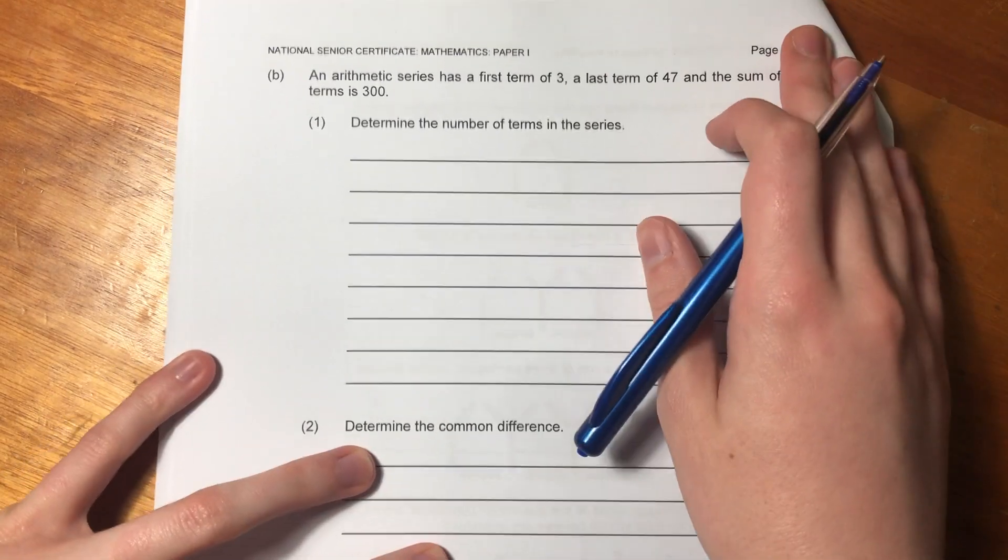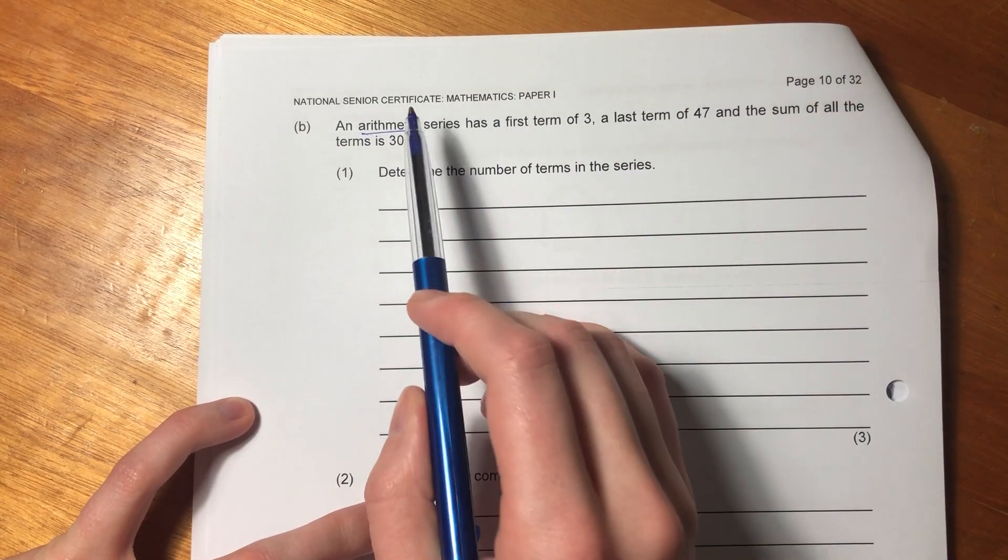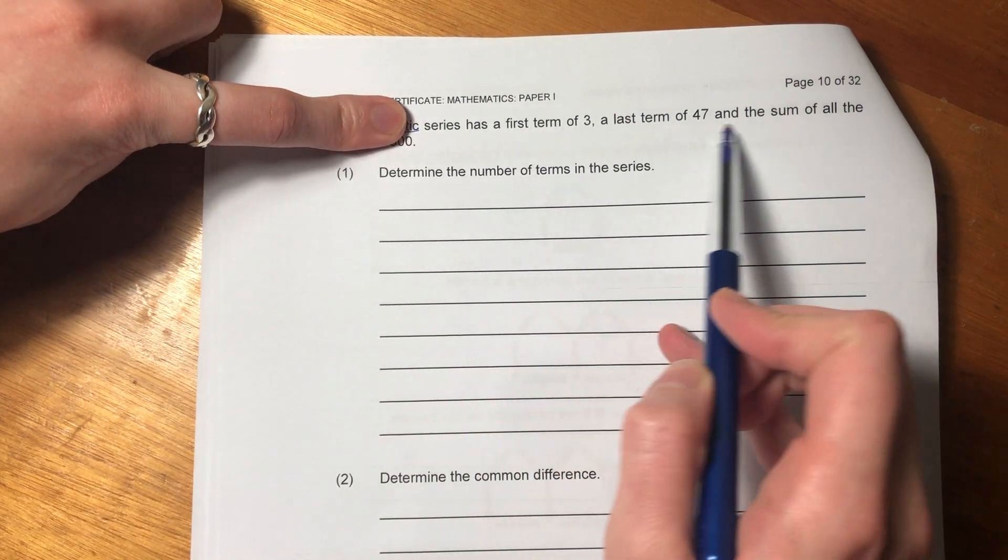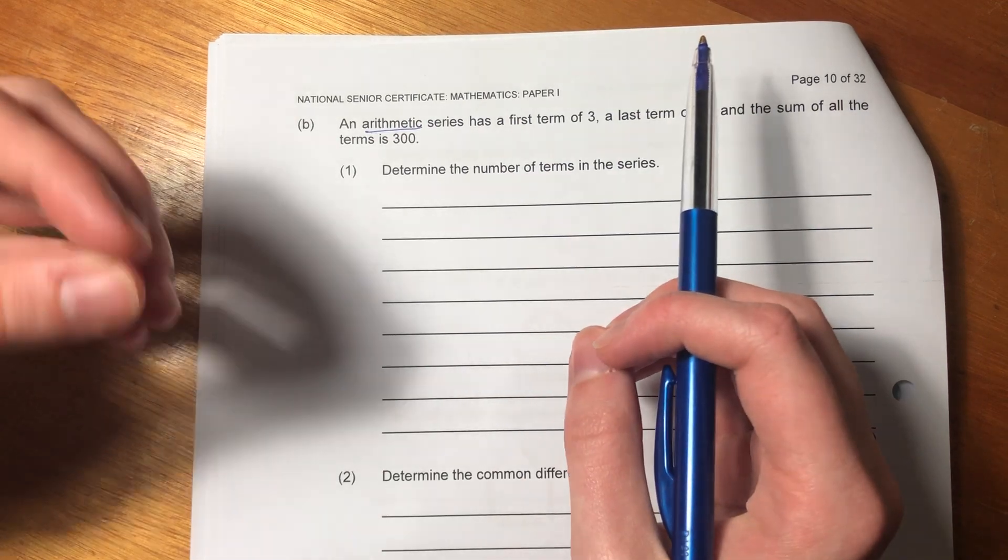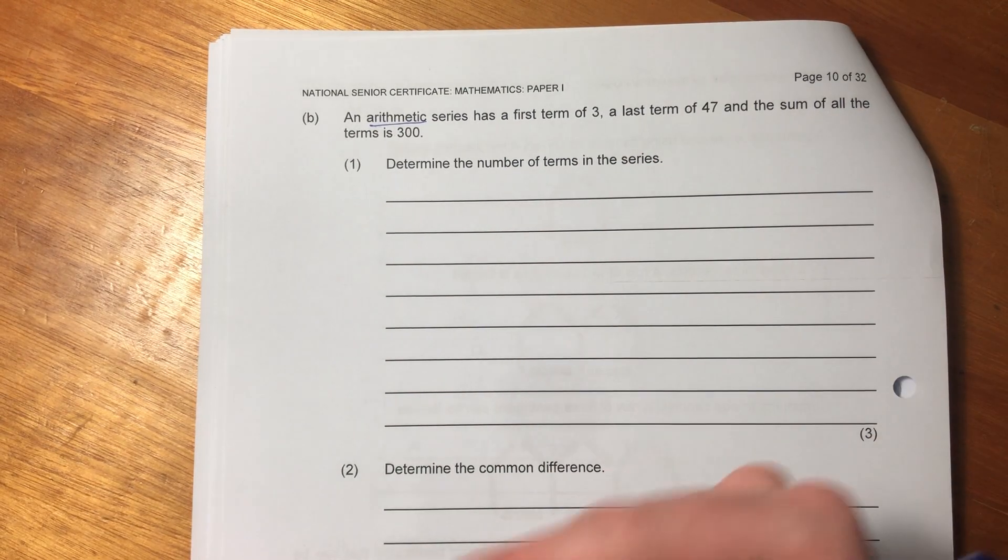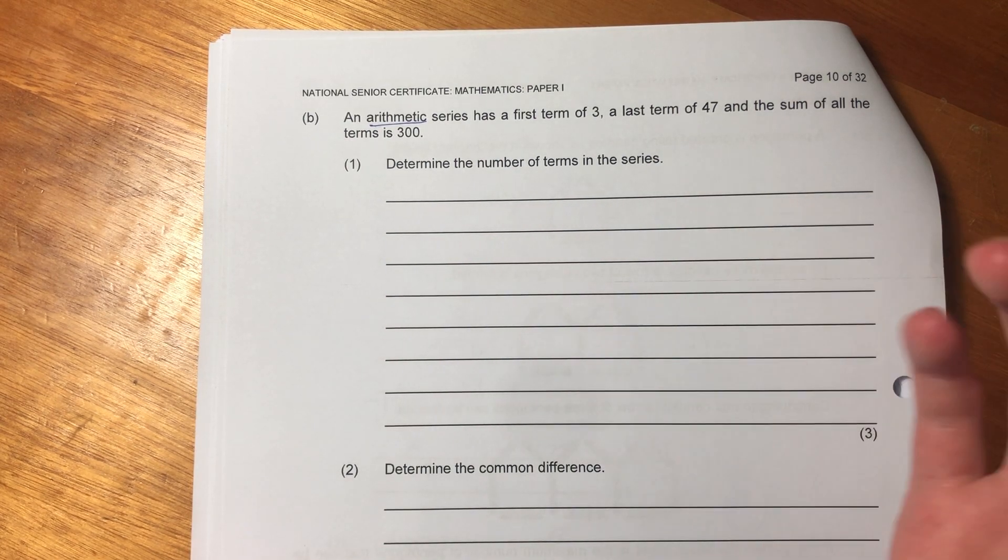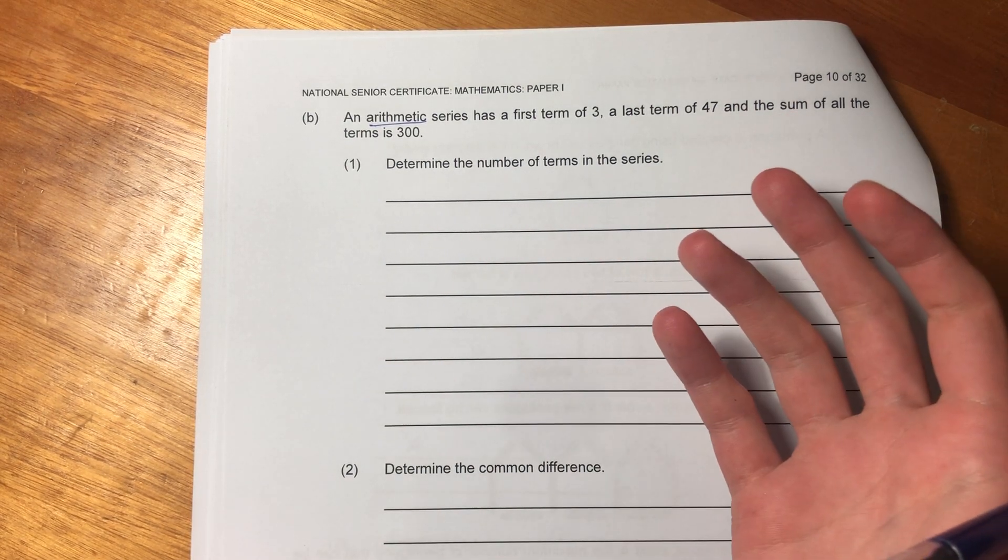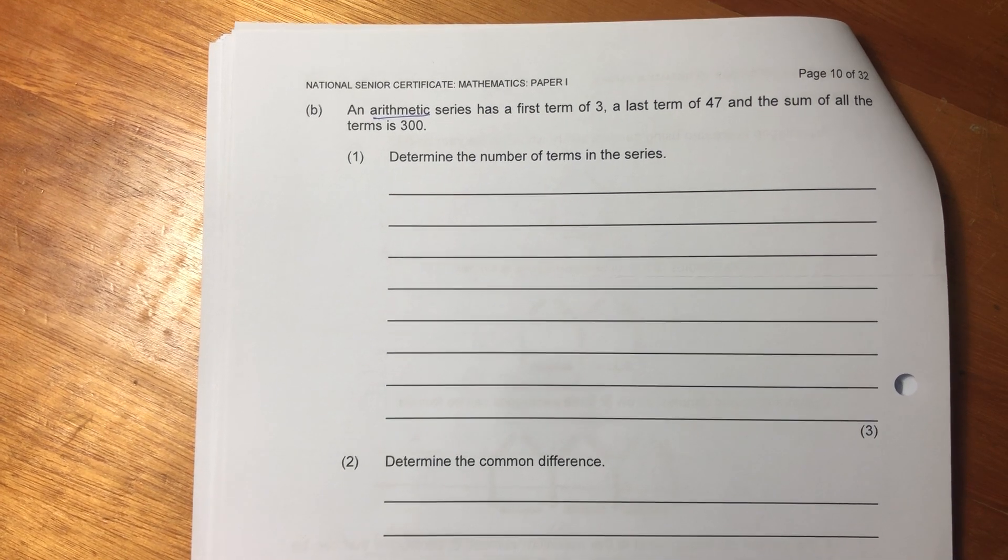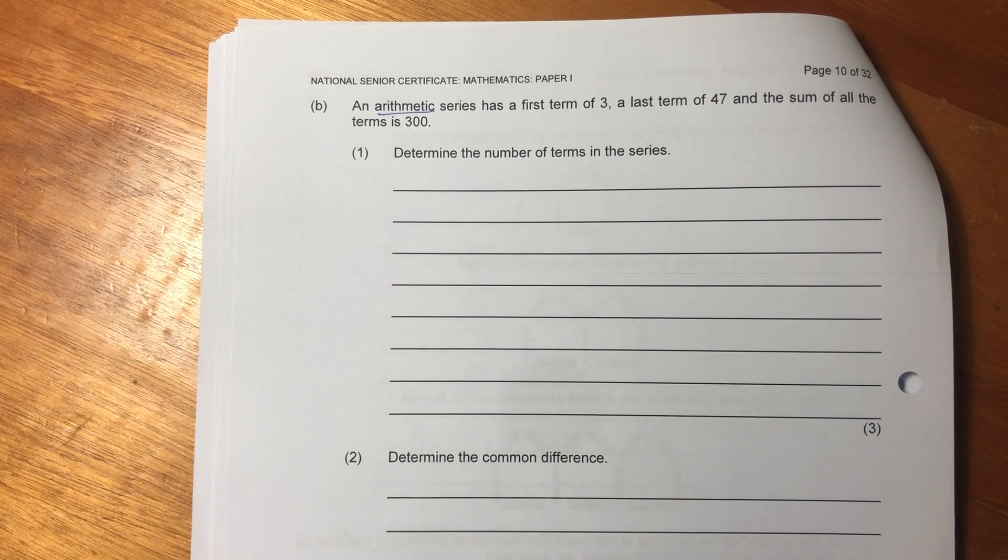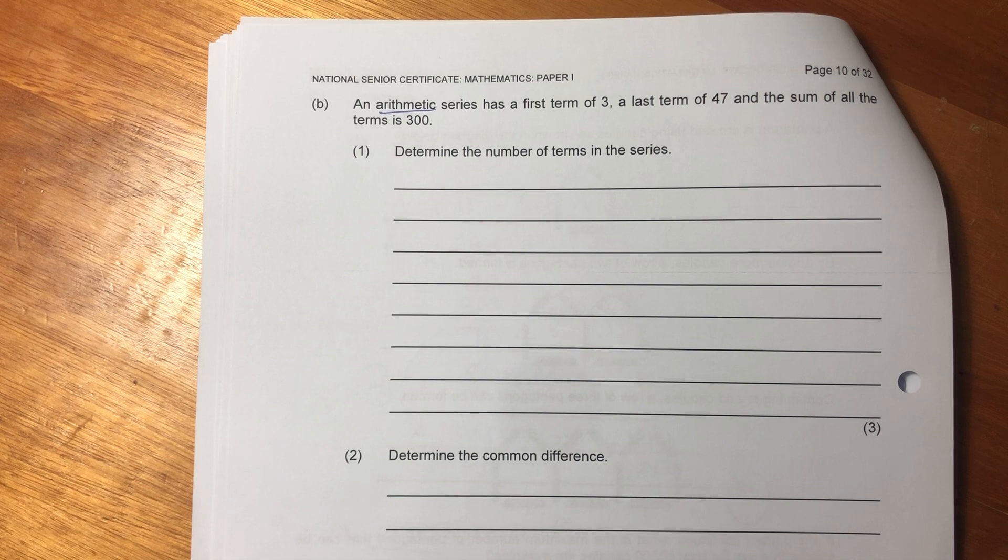So it says an arithmetic series. So now they've told us it's arithmetic, guys. It's important because if you skip that word, then you're just like, oh look, this is what the term is and then, or this is what it's about, but you don't actually know its defining features. It's like if someone said, you know, Margie is an actuary and she does this and this and this and then you ignore the fact that she's an actuary and the question actually wants you to take into consideration that she's an actuary, then you kind of miss the plot. So in this case, it's important to know because this is a defining feature.